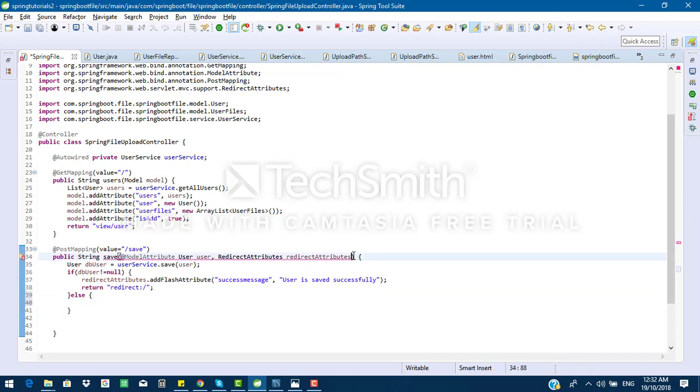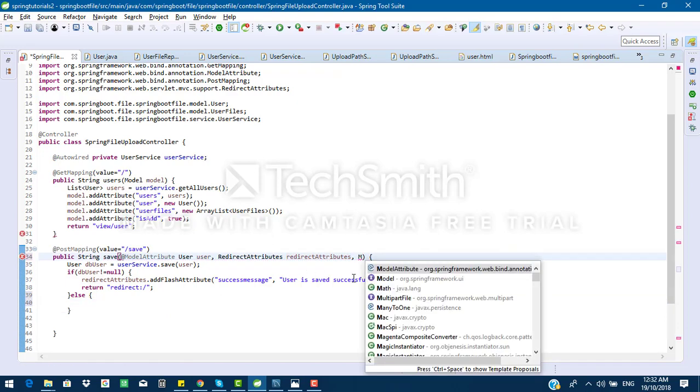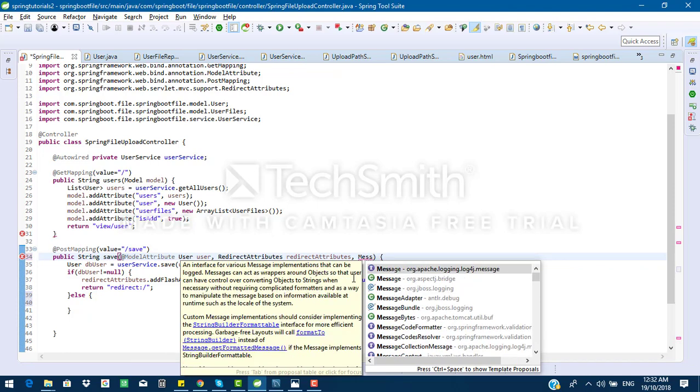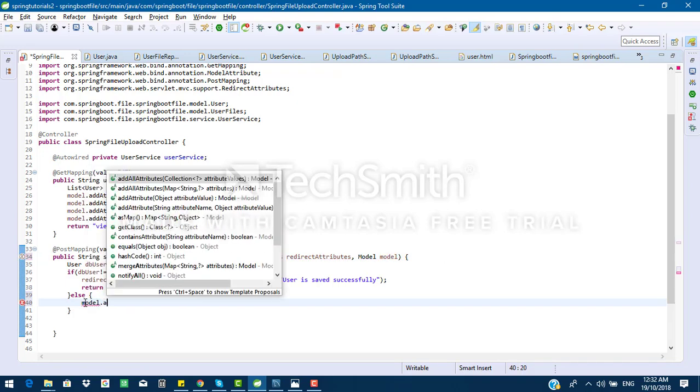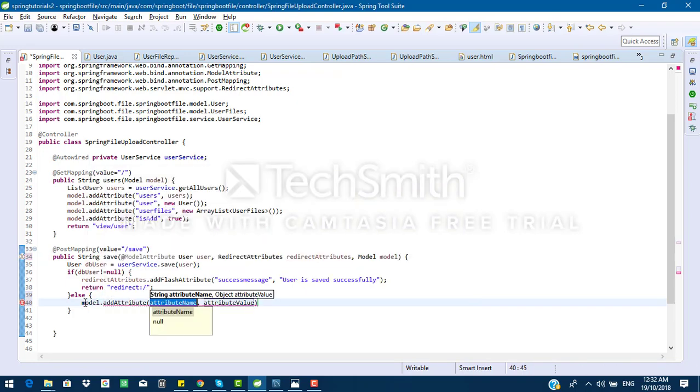So I take the model here: model.addAttribute, and I mention errorMessage: user is not saved, please try again.